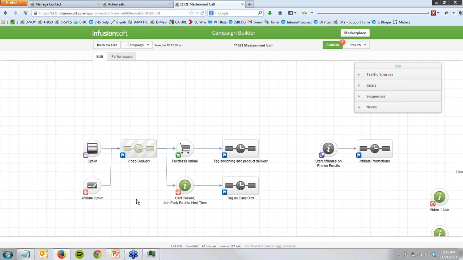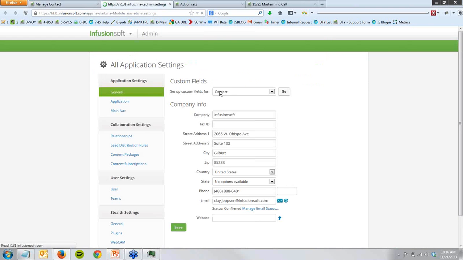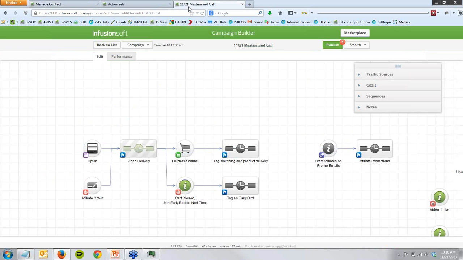Real quick question. Laura's saying, hey, I can't find the custom fields when I look under admin. You may not have the permissions to do it, potentially. It lives under admin settings right over here, and then it should be right here at the top. If you don't see that, then it's a permission issue, and you'll need to talk to your admin about that. I wanted to address that question right now because that's a simple and easy answer. There are some more, a little more detail-oriented questions that I'll get to after we're done covering this.